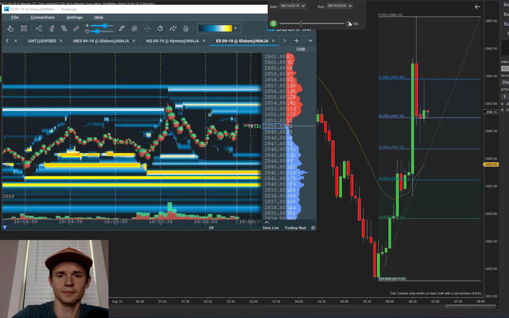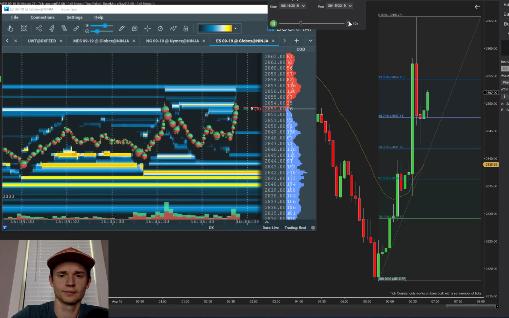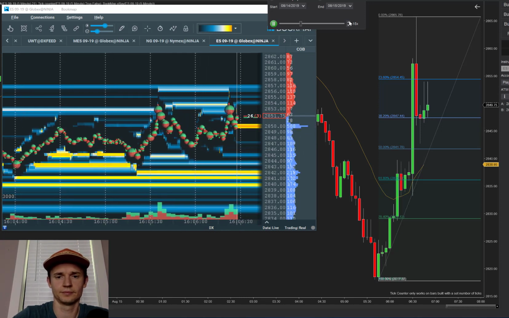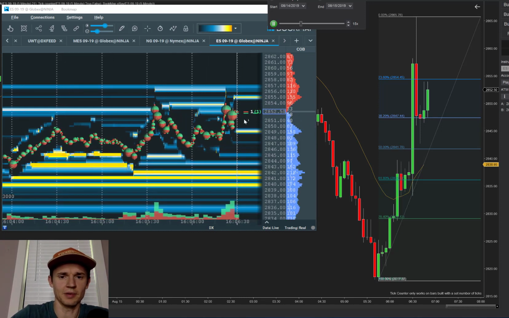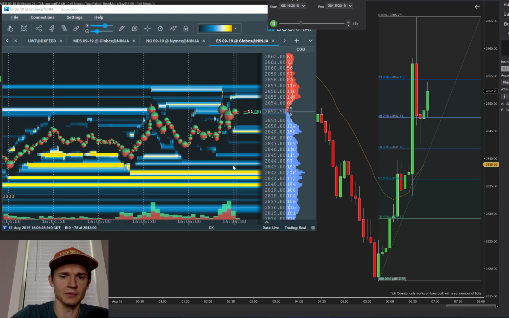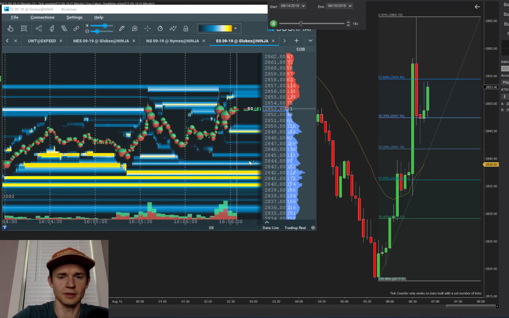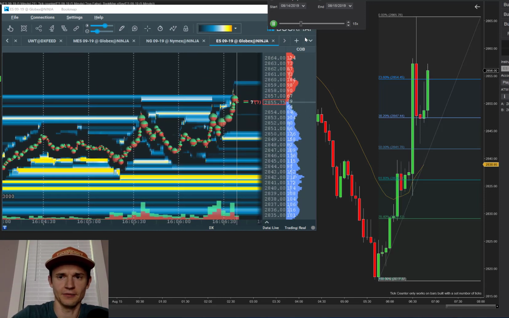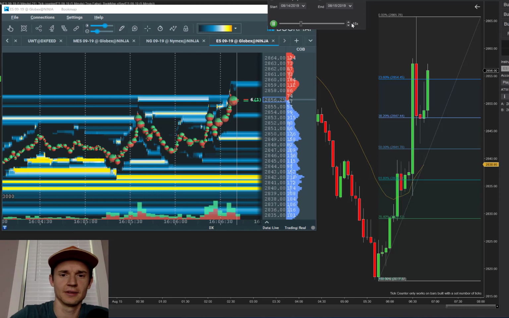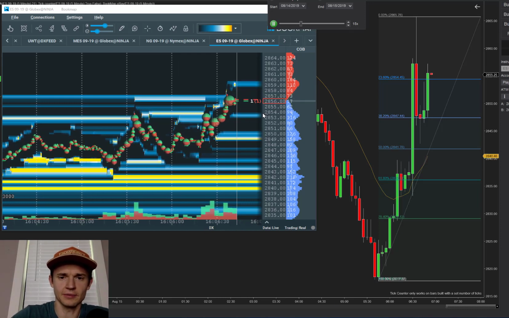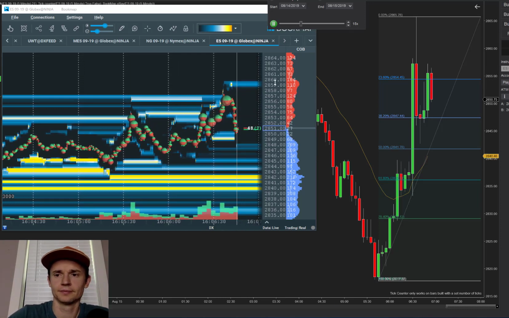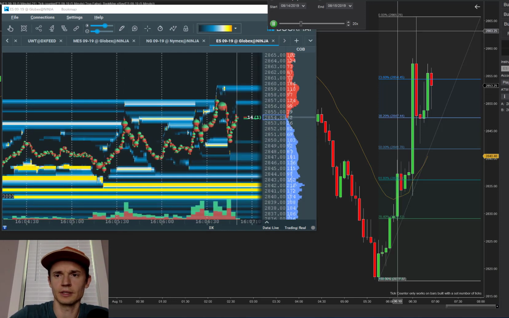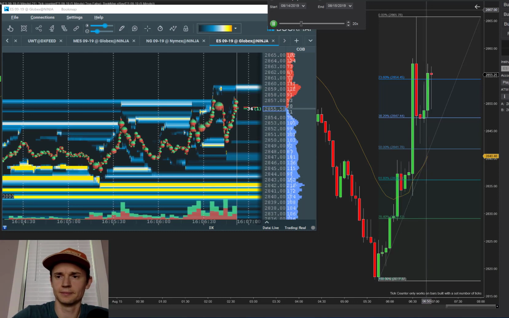Let's push this forward. You can see them popping in and out, and trying to push price in one direction or another. It's the games that get played in the book. At 15 times speed, it's pretty impossible to read, but you can kind of see what's going on. Price bounces around, and then eventually we top this top here.